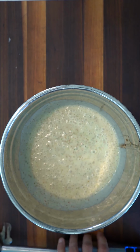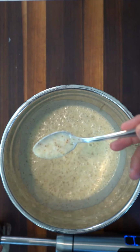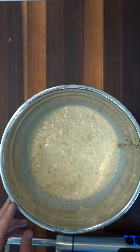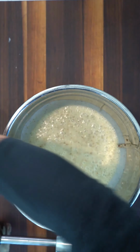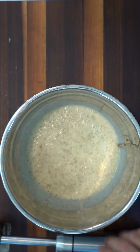I'm going to put that down for just a second. We're going to give this guy a taste. See a nice creamy texture there. Sticks to your spoon. Might just add one more little pinch of salt there.